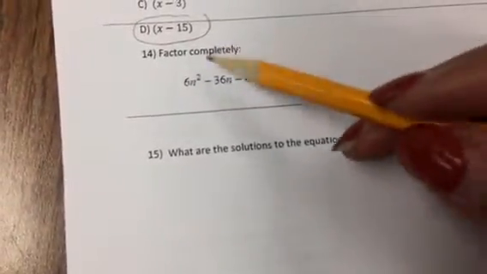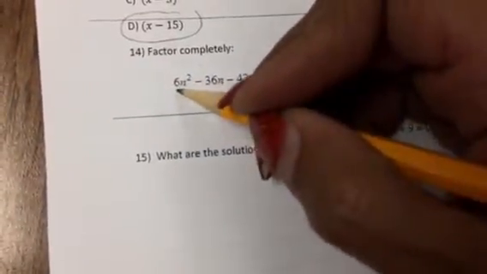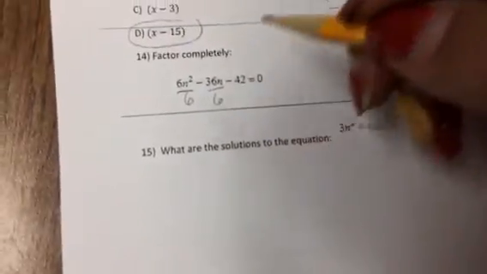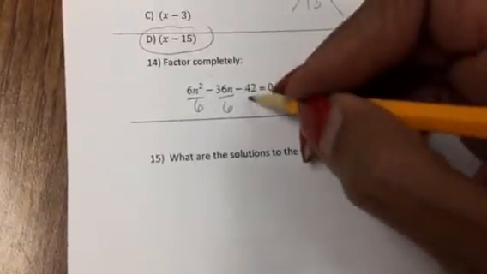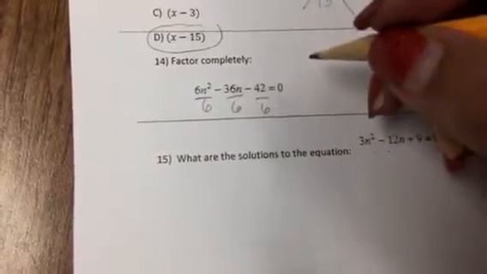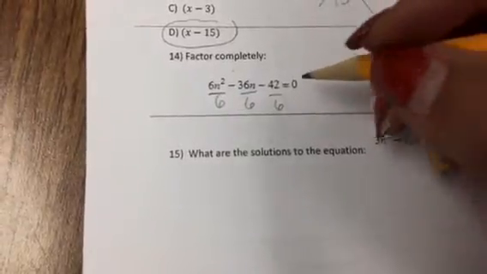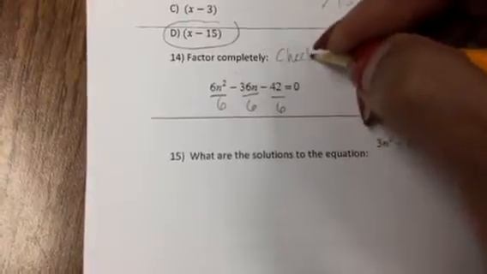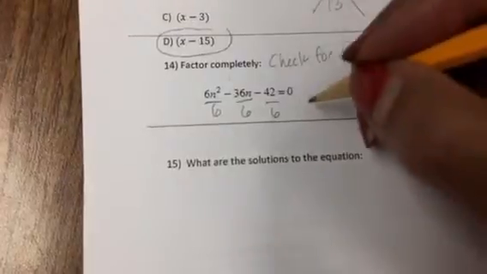Oh, here's another one. Factor completely. Wow, this factoring, it must be really important, huh? So now, there was only one problem on this test that I had to do quadratic formula on, okay? So, I mean, you can do quadratic formula. Sometimes it gets a little sticky. You end up with a lot of fractions and things like that. That's up to you. But remember, always check for GCF. If you pull out the GCF first, a lot of times it makes the math so much easier.